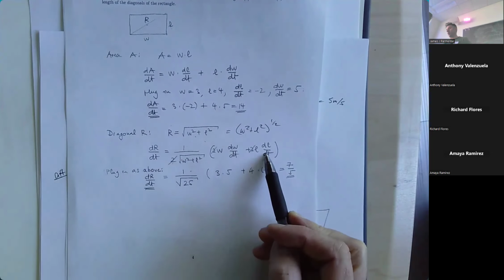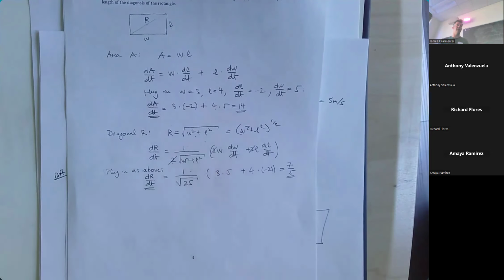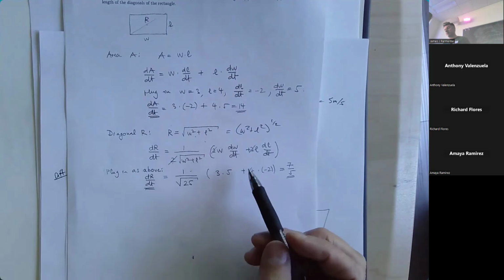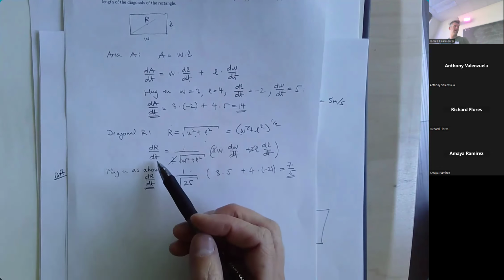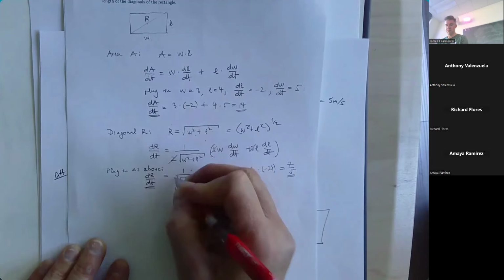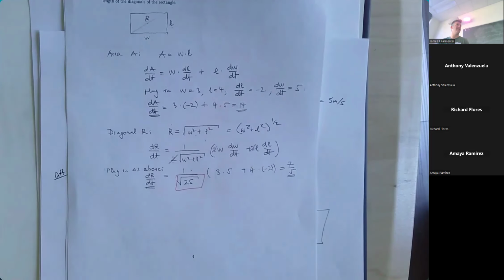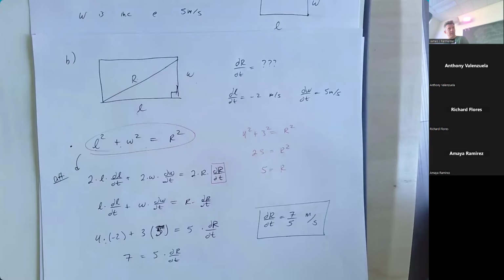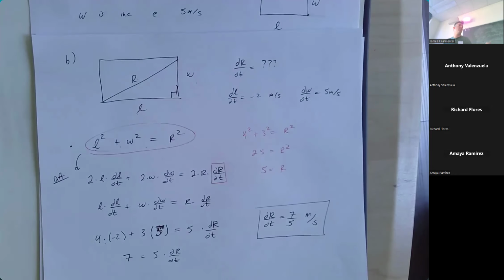The only way you could argue that this is less work convincingly is that doing it this way, you technically don't have to find R. But really you do, because really it's right there. You're still finding it, it's just written as the square root of W squared plus L squared instead of written as R. So I think if you can avoid introducing square roots into a problem like this, you should. There's no real value to doing it this way versus this way. But you can choose whichever way you like.